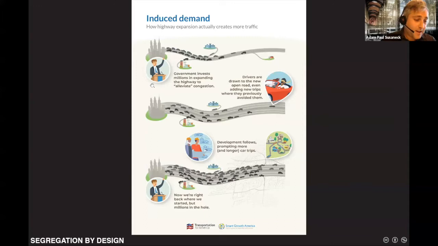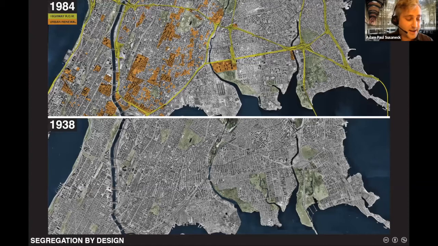Rather than being the rare exception, Texas projects like Texas fit a longstanding pattern of how the United States chooses to force highways through communities with the least political power to resist, while continuing to use this outdated toolkit that continually produces the same result, which is more and more traffic. So now I'm going to discuss how we got here. This is the history. It begins with the Cross Bronx Expressway.